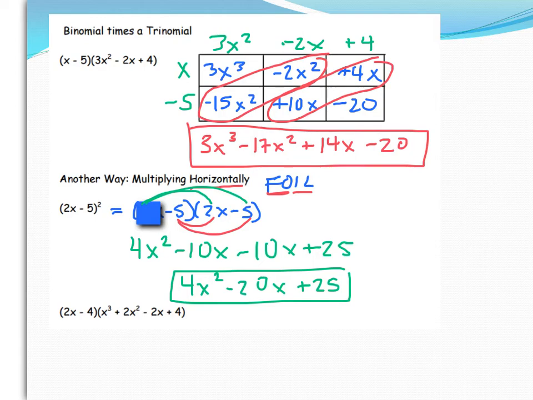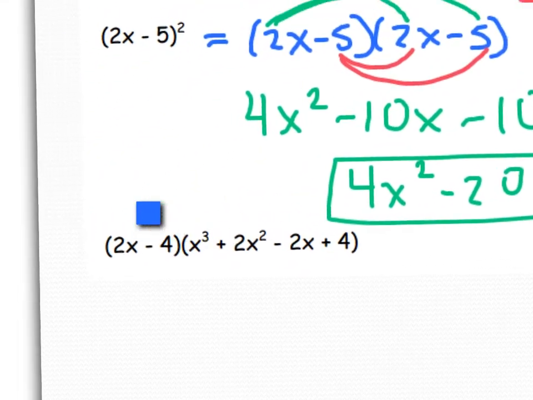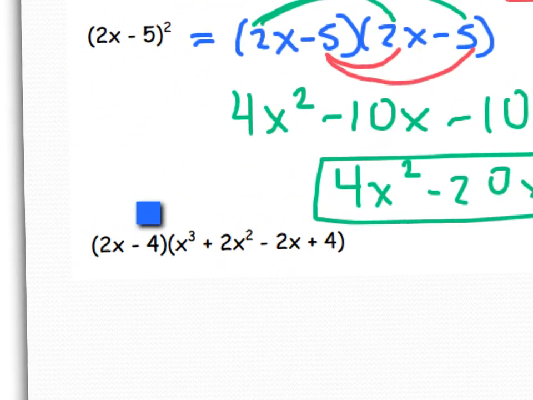All right, lastly, I'm going to zoom in a little bit here. Okay, let's take a look at this last example. I can't get rid of this box here, it's getting in my way. All right, so let's take a look here. We're going to multiply horizontally. So what I want you to do is go ahead, pause the video right now, see if you can answer this one.